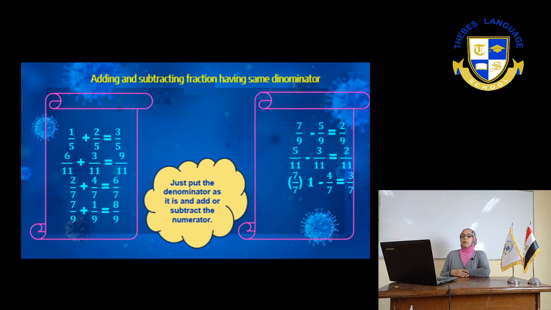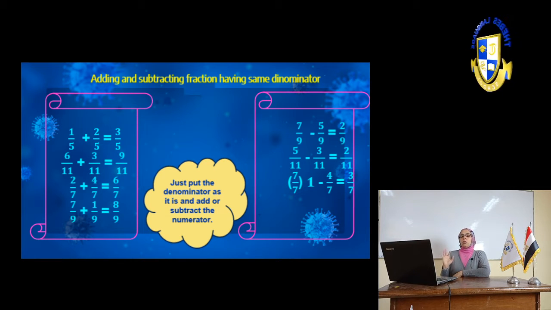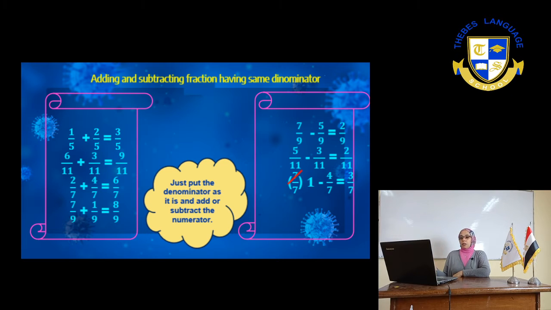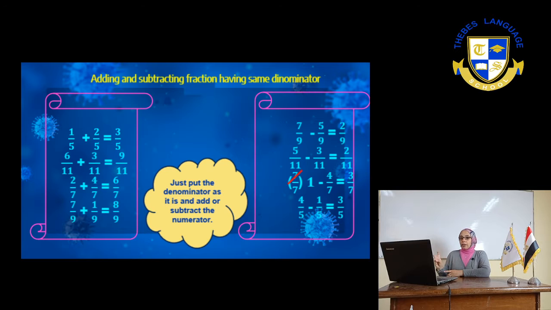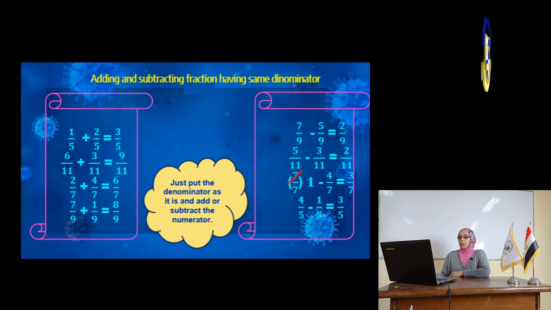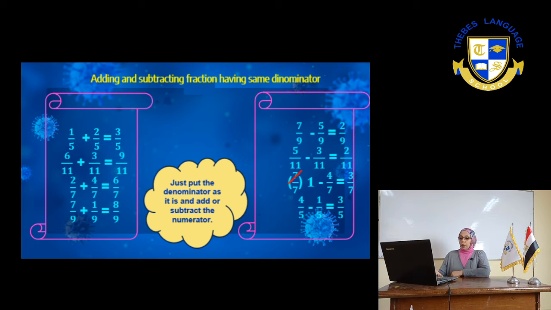1 minus 4 over 7. How do we do this? We said before, 1 is a fraction whose numerator equals its denominator. What is the numerator and the denominator? Use the other denominator, 4 over 7. So we'll use the 7 and form a fraction. So it will be 7 over 7. 1 equals 7 over 7. Just subtract 7 minus 4, it will be 3 over 7. Next equation, 7 over 5 minus 1 over 5 equals, just subtract 7 minus 1, it will be 3 over 5.